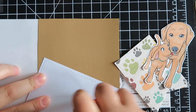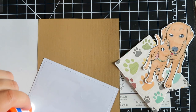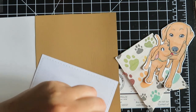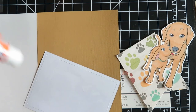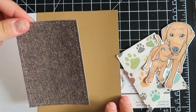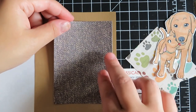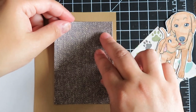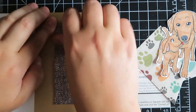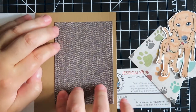I've been experimenting with different types of glue, and my daughter had some of the Elmer's, the little stick glue, like just regular school glue. So I thought, let's just try it. It seems to hold pretty nice. I like it if I need to put a lot of coverage on, and this paper's a little on the heavier side. So I'm just gonna go ahead and glue that down nice and firm.